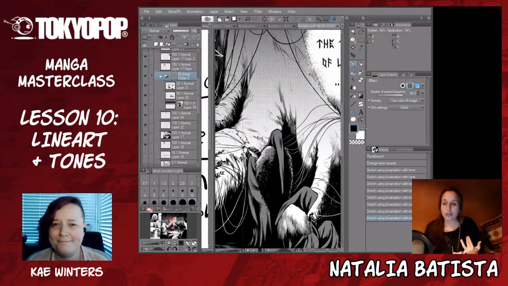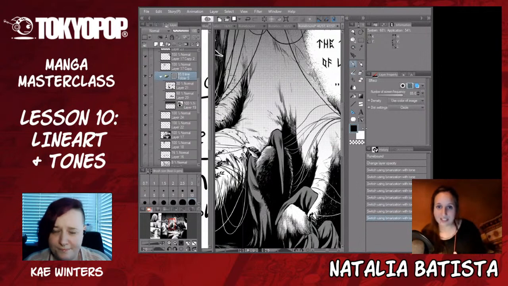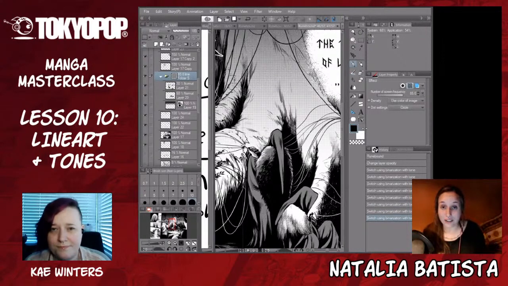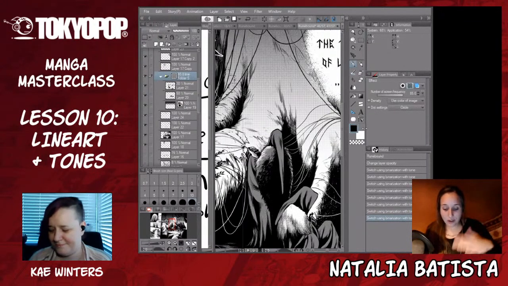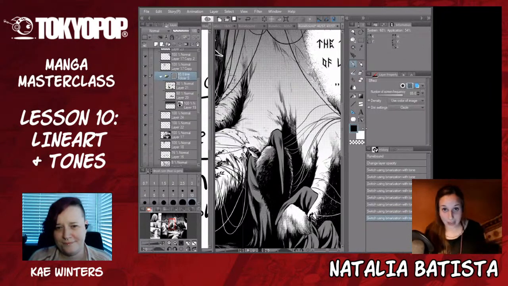Now I want to go through one more thing: when do you use tones and not? This is very important. Quickly, don't use tones as coloring. It is not coloring. Tones is tones, coloring is coloring. When you color a picture, you need to color every surface that shouldn't be white, right? Everything that shouldn't be white should be in a color.